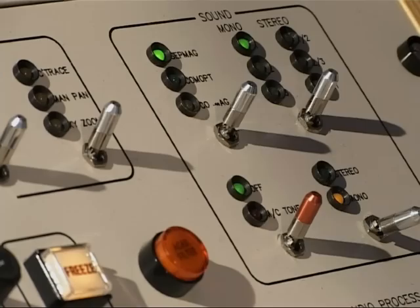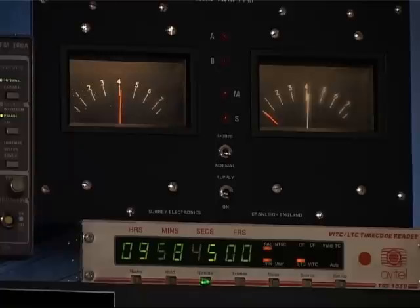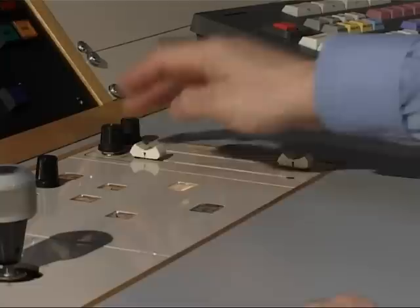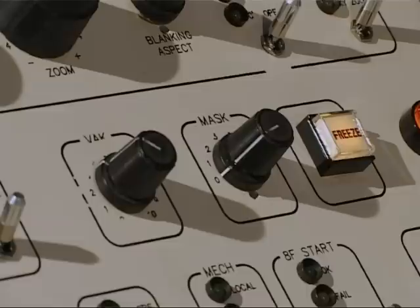The last thing we do before taking the test card off is check that the optical sound chain is working. Switch to Comopt, Academy filter — which is a 5.5 kilohertz low pass filter — play the film, and check that the sound level comes off at around zero level. The racking control just moves the image vertically up and down the screen and is purely a mechanical adjustment to allow for different cameras, different printers and so forth. Throughout the line-up procedure, the grading controls must be kept out of circuit, and the masking control needs to be set to zero, so that we're not adding any corrections to the system from the grading adjustments.